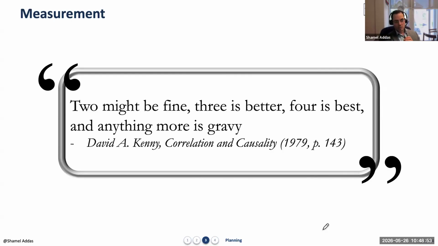I found that for most practical purposes, having multiple measures is good because it allows you to measure averages. It allows you to measure reliability of the measures. It allows you to measure convergent and discriminant validity, and so on. Okay. Three is better than two. That's the advice here, because three allows the model to be identified. Four is better because it's over-identified, so you can have more degrees of freedom when you're doing your measurement model.